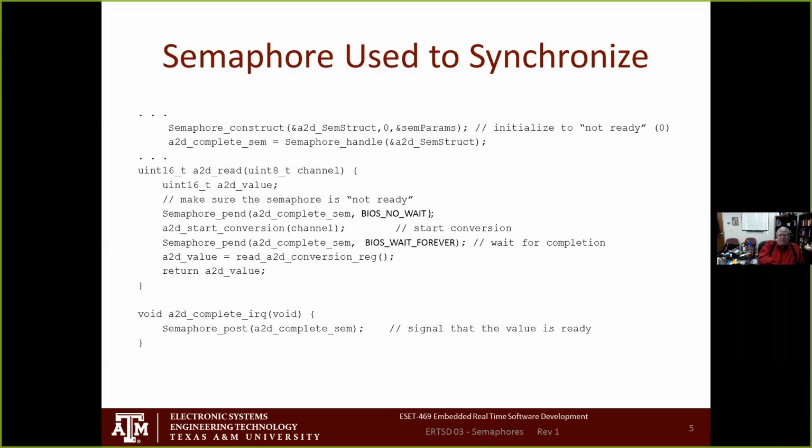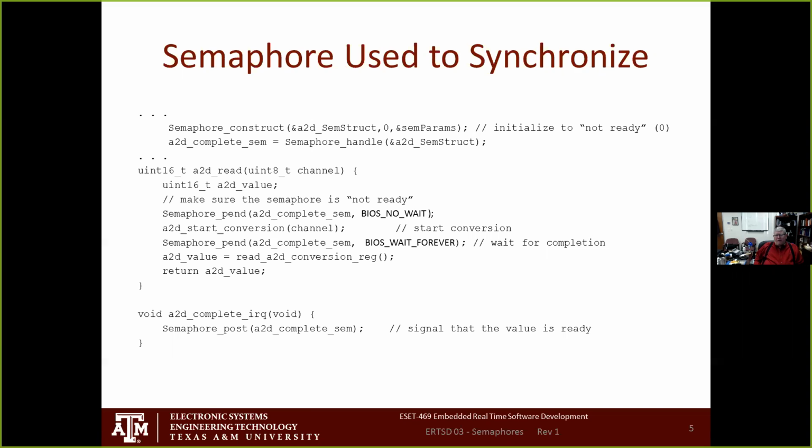So we use this function called semaphore construct, and we're passing it two things. Number one, we're passing it this A to D sem struct, and that's how we actually refer to the semaphore.